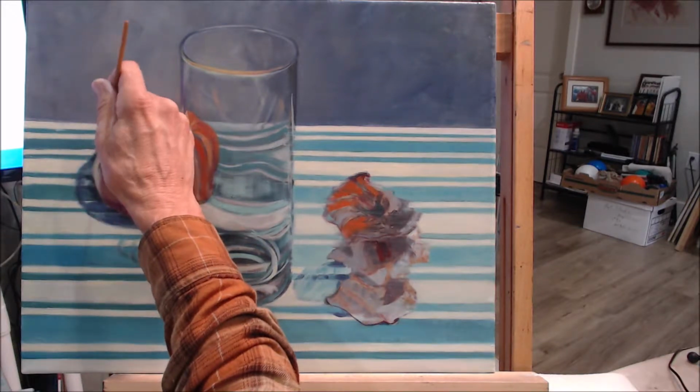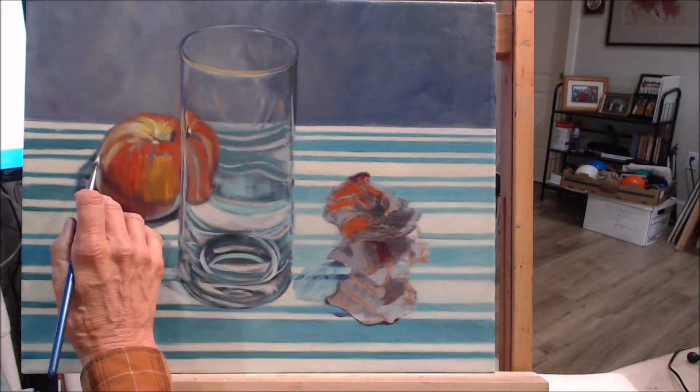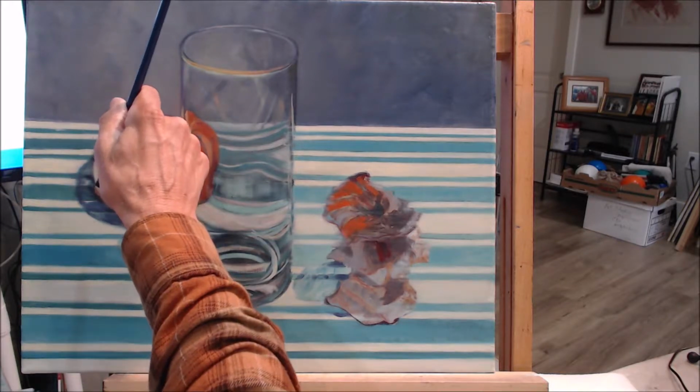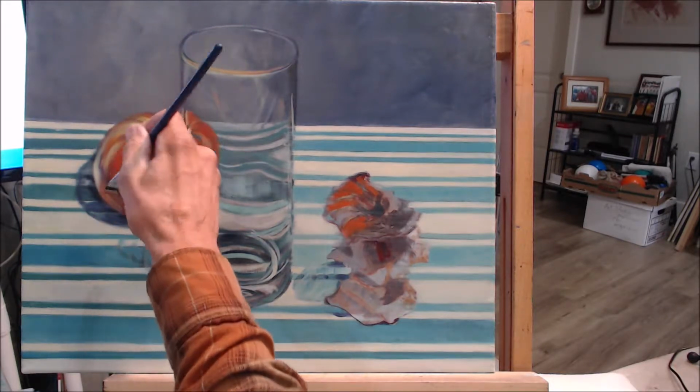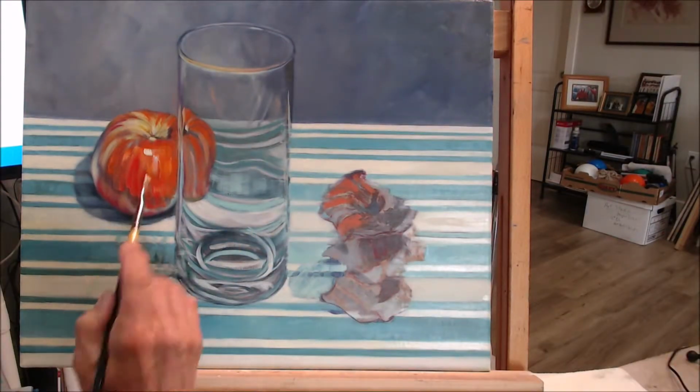Okay, putting in some more reflected light. And just refining my edges. I don't want to soften every single brush stroke. Sometimes it might be just the edge of the stroke, so it'll keep the paint a little more intense. Blending into that core shadow above. And I got violets in that core shadow, red violets.